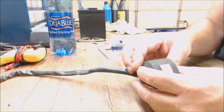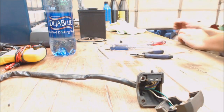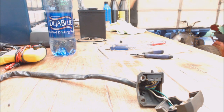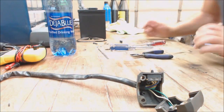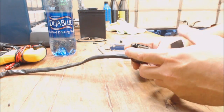And then I just pulled the little button off right there. So the next thing I do, I just used a flathead. Son of a gun. Always at the most inopportune times. I'm not going to start this video over because of that. This is the first one, so it can be buggy.